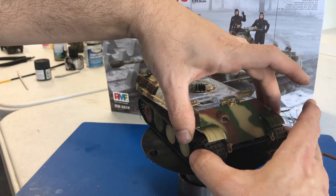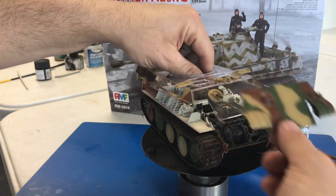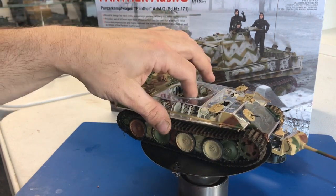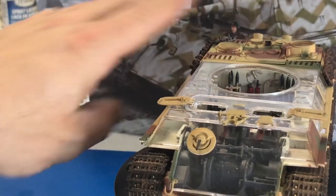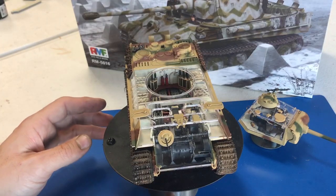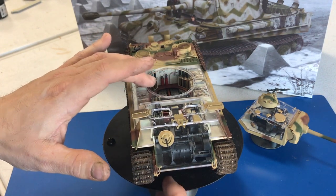It's kind of a tight fit up here. I don't want to yank and break anything off. Pull this off, and we can remove the glasses plate. And we can put that back in like that if we want to show off transmission. Zoom in a little bit for you there. Give you a little bit of an overhead now with the glass slid in here without the front on.